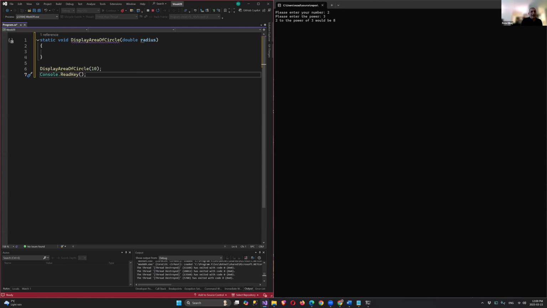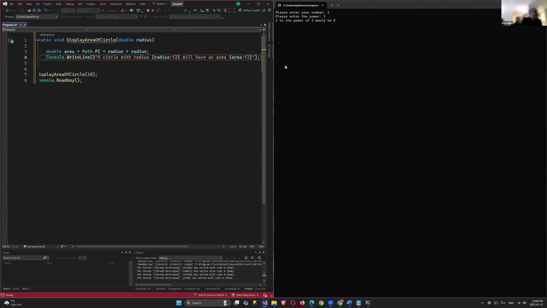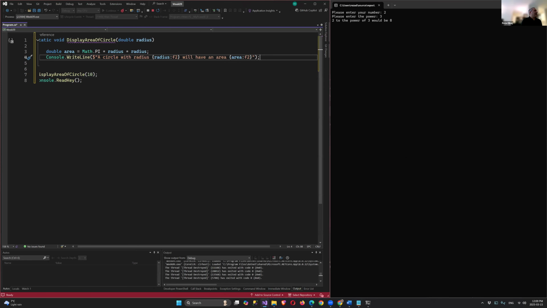Okay, so this is one way. I'm not saying that's the best way, but this is just one way. The area is equal to Math.PI, right? And then radius.